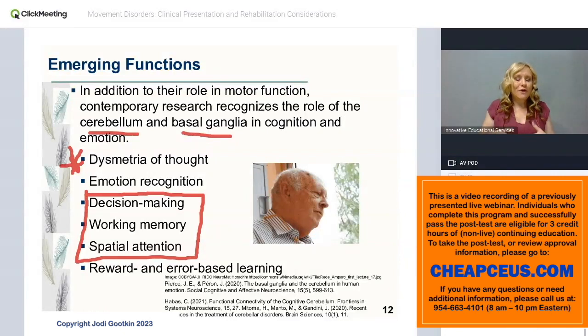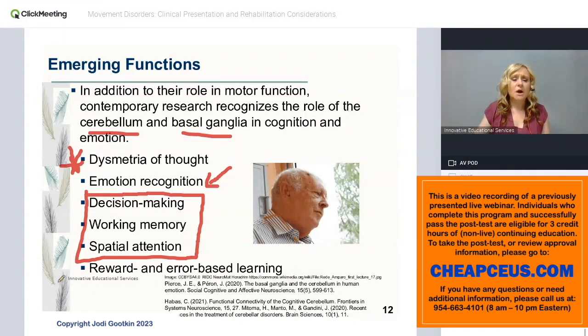So just as rate, rhythm, accuracy of voluntary movement and involuntary movement is influenced in these conditions, the same thing happens with the thinking, that the person may not emotionally react okay, that they may not be consistent, they may not be appropriate in their interactions, as well as recognizing emotions of others. Particularly with negative emotions, individuals don't necessarily recognize those. So if they're performing their sit to stand transfer, maybe we make a little gesture with our face to show them they're off, where in another patient, they would auto-correct that posture. The patient with the extrapyramidal system dysfunction may not read that cue. And that carries over into social situations.